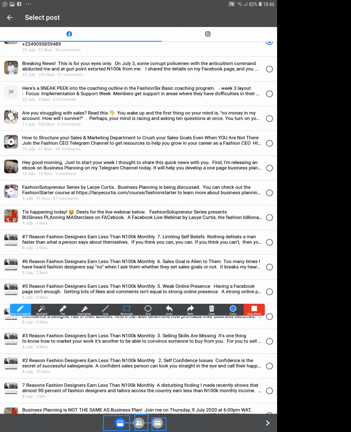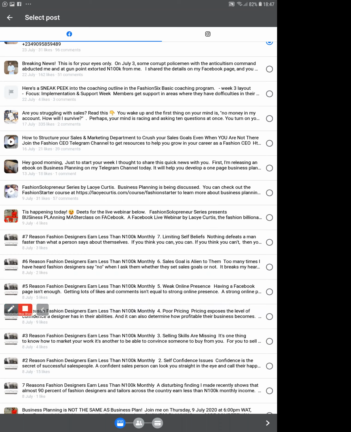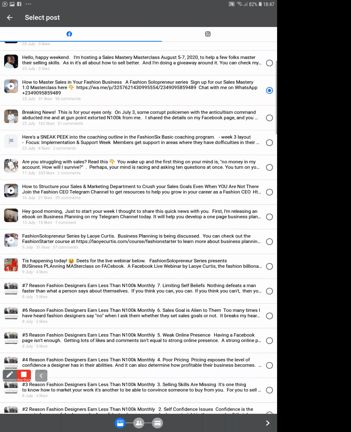All of these that you have seen here are the different phases. The first one is where we are picking the ad creative. That's what it's called, the ad creative. For the ad creative, what that means is the post that I want to boost, because we are picking an engagement objective. Having picked this particular post, then we go to the next phase.